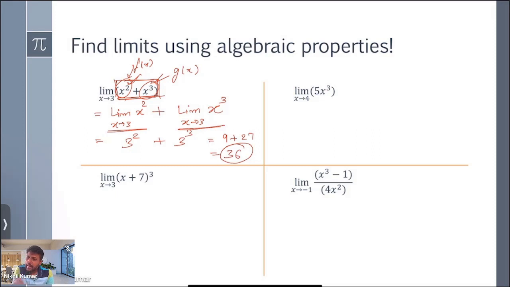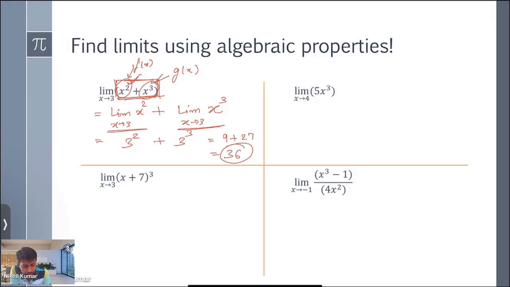But we have at times combinations of trigonometric functions, algebraic functions, logarithmic functions, and so on. In those cases, we'll have to find out the limits of those functions separately. That's where these properties will come in handy. The understanding of these properties will be important to solve such questions.